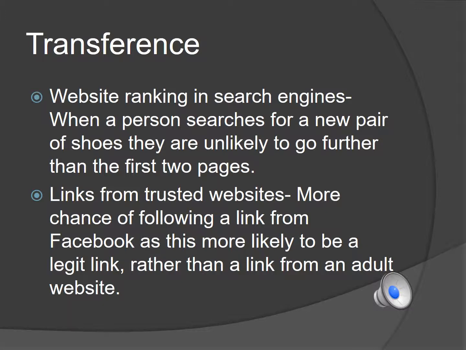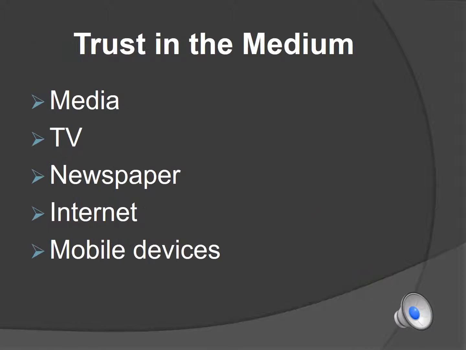The next area is links from trusted websites. There's more chance of you following a link from Facebook, for example, as this is more likely to be a legit link, as it's a well-known social media site that millions of people use and it would appear to be safe, rather than going and following a link from an adult website which may have malware or appear to be fake.